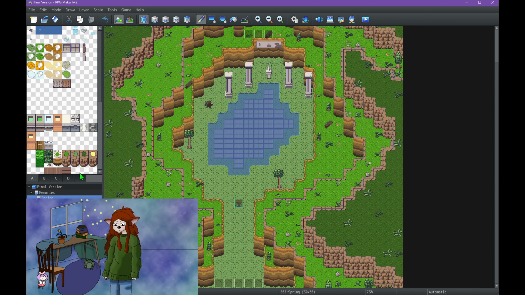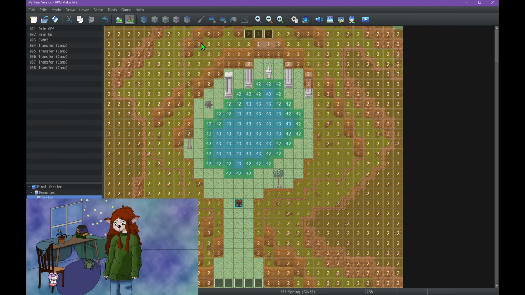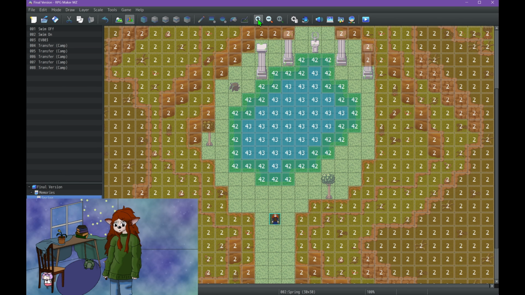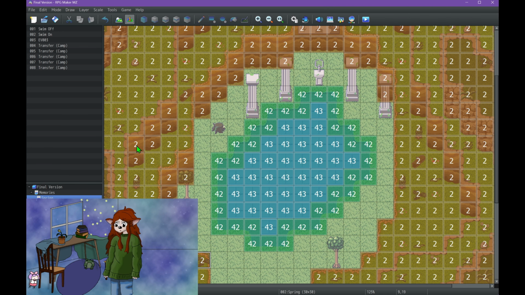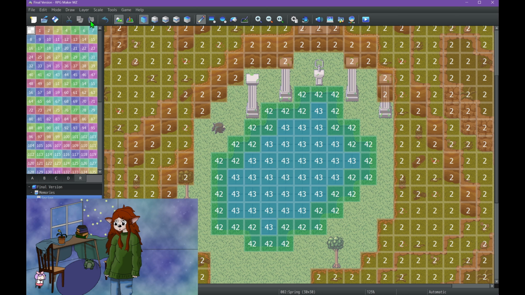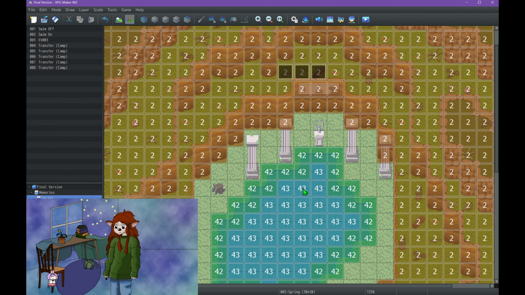First, I am going to want to show you these. Ignore the 2. That's just an event that moves. I had some stuff on the edge that was making the players be able to walk up onto the mountains, which is not what I wanted, so I added this in. So 2 is the area that no one can walk. But anyways, we have 43 and 42. I chose these randomly. It can be any number that you want it to be. But here is the event that makes all of this work.